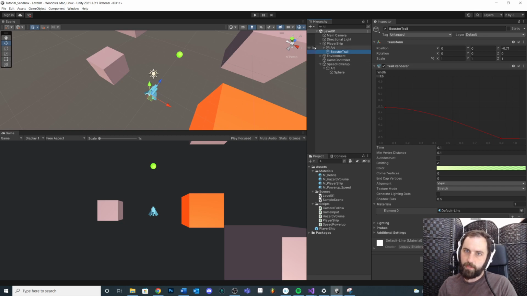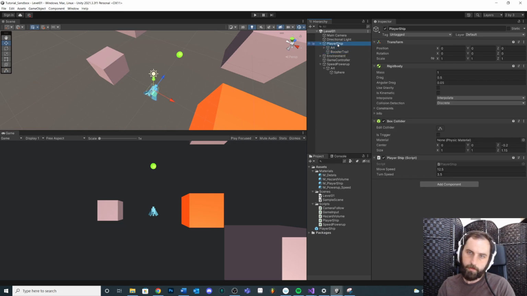But just to show you that, it doesn't have to be a trail. It can be a light. It could be particle effects. It could be whatever. We're going to do it the component way, though I would recommend that you actually do it with the emitting if you want it to look a little bit nicer. I just want to show you the broad generic way you could control components this way.